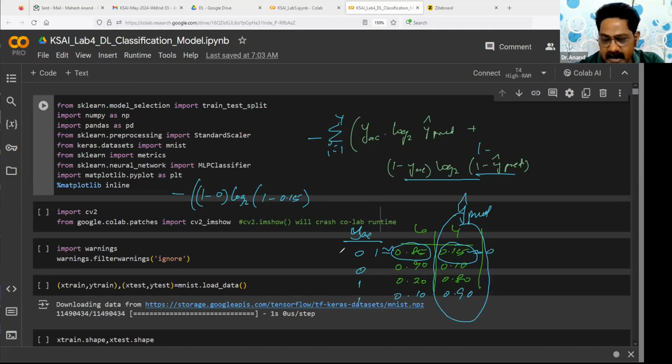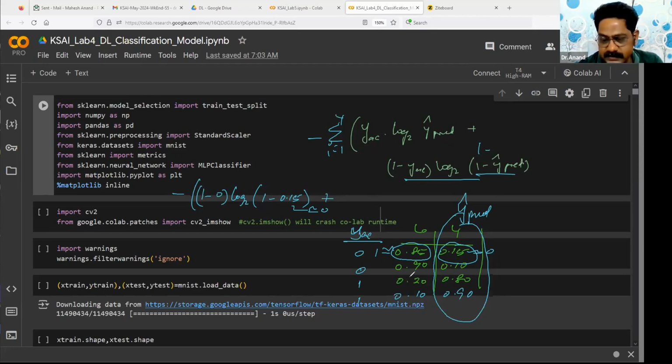So for your label 0 record, the probability of belonging to the positive class is only 5% or only 1%, which means the remaining 99% chance is label 0. So when this value approaches 0, naturally you get 1 minus a negligible value. This is almost close to log 1. We know very well, log 1 is 0. So your overall term becomes 0 or very close to 0.